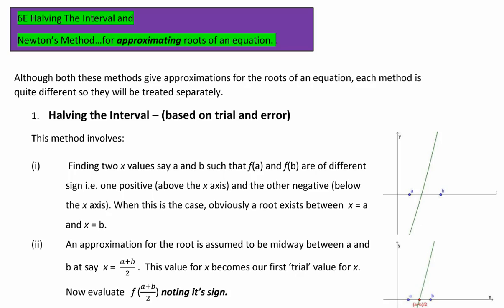You would be asked to either establish that the approximate root of a function is, and it might give you some values, or the instruction might be use the halving the interval method, or use Newton's method to find an approximate root. So you have to be familiar with the two different methods and not get them mixed up. And I think the first one, which is halving the interval, which we'll look at first, is really self-explanatory. We're going to keep halving an interval.